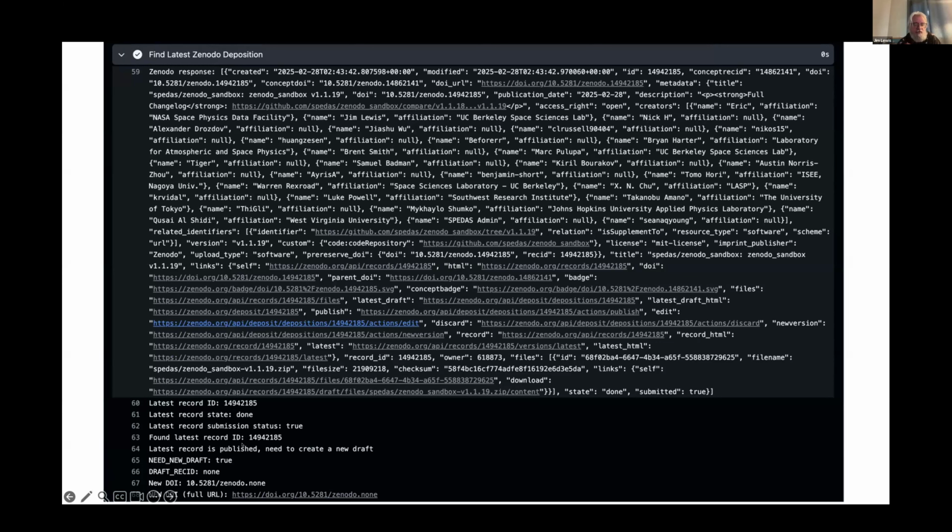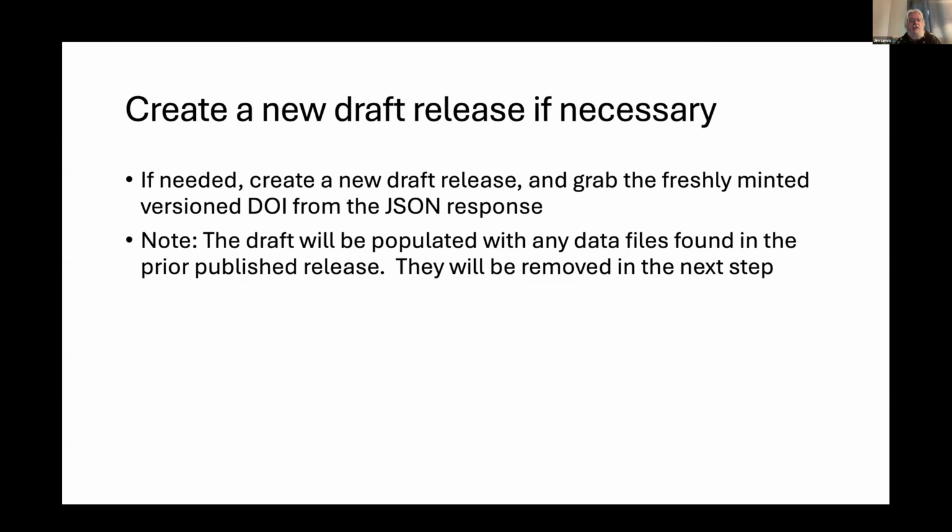So that means in this workflow, I'm going to have to create a new draft. I set some environment variables there, and that gets passed to a later step in the workflow.